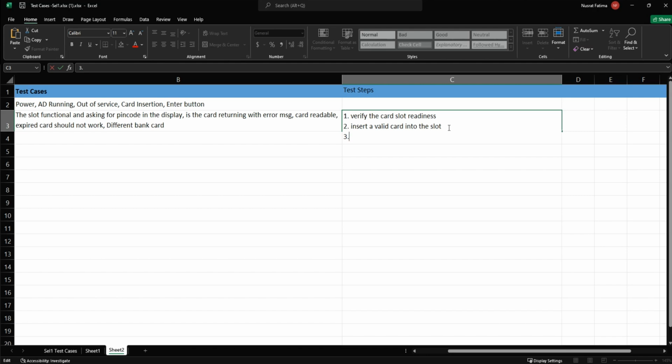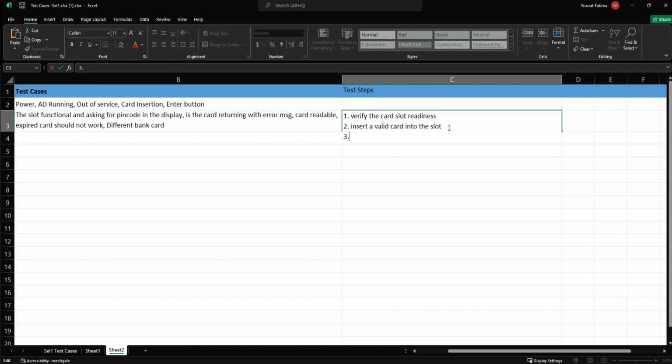Okay, so you have to win the game, and in order to win the game there are 100 possible ways of winning the game, but you do not know how. But if you work on it, if you analyze it very well, then you will be able to find out all the 100 types of options of winning that game. So in our STLC, we have to find out as many testing functionalities in a test case. I mean, in how many ways we can test a functionality, how many steps there can be.